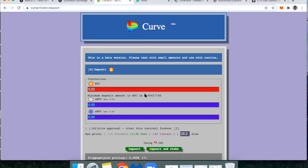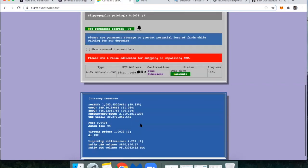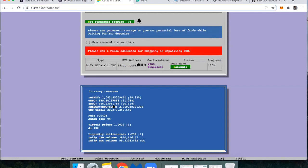So that's another option. The next one is I could find myself in trouble in the future. You'll notice that it's 20% synthetic Bitcoin, 31% wrapped Bitcoin, and almost 50% REN Bitcoin. Let's pretend that I don't want exposure to one of these for some reason, or I am less comfortable with one of these. There is a chance that one token could suddenly become the more dominant token in this pool. Wrapped Bitcoin is a much more liquid ERC20 version of Bitcoin. Let's just pretend that a liquidity provider pulls their share out and says, I want it all in wrapped Bitcoin. They could really create a very lopsided pool. That's another thing to consider.